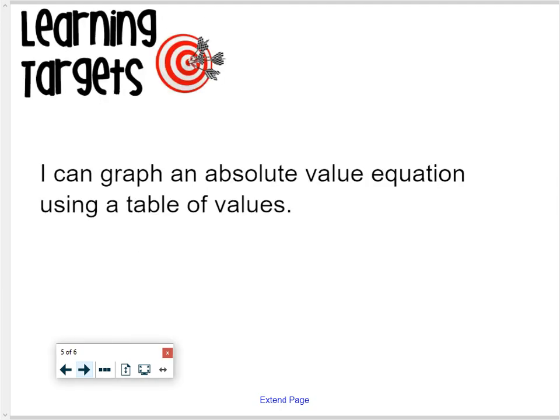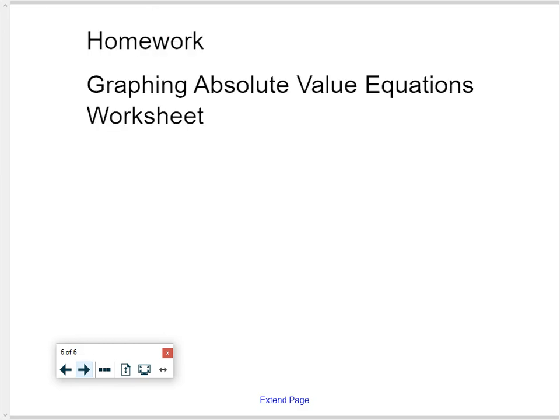That's all for the lesson today. We graphed absolute value equations. We were using a table of values. You have a worksheet to do today. Please fill in the table of values, graph those, and again, they should all look like that V shape. You shouldn't have any that are just straight lines or anything that gets like a W or an M shape, right? It should just be V's, and hopefully that'll make sense. If you need any help, let me know.